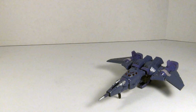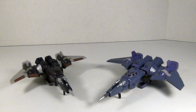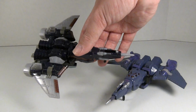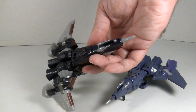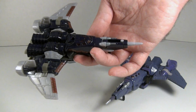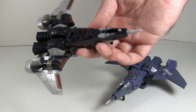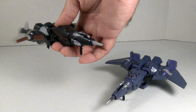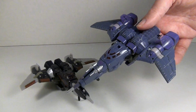For the next comparison, let's bring in the Retail Universe 2.0 Cyclonus, who probably loved when everybody got him, but now that we got this particular version, yeah, he's got some problems in his paint job. And it's not the really dark purple. That I can live with. I think that looks cool. It's just all that gray that really kills it. I mean, so much drab gray that is breaking up all the cohesive purple. Kind of messes them up pretty bad. So I do prefer this nice cohesive purple on him, so it works out pretty well.